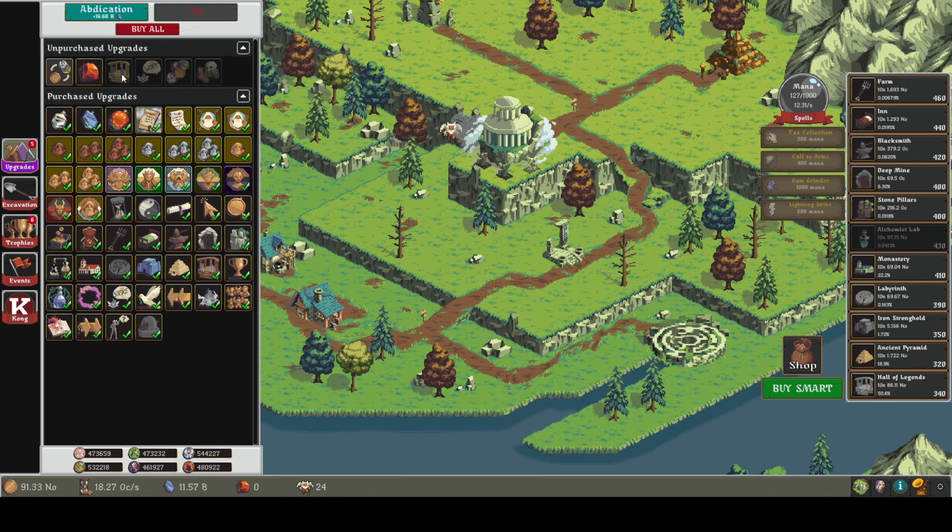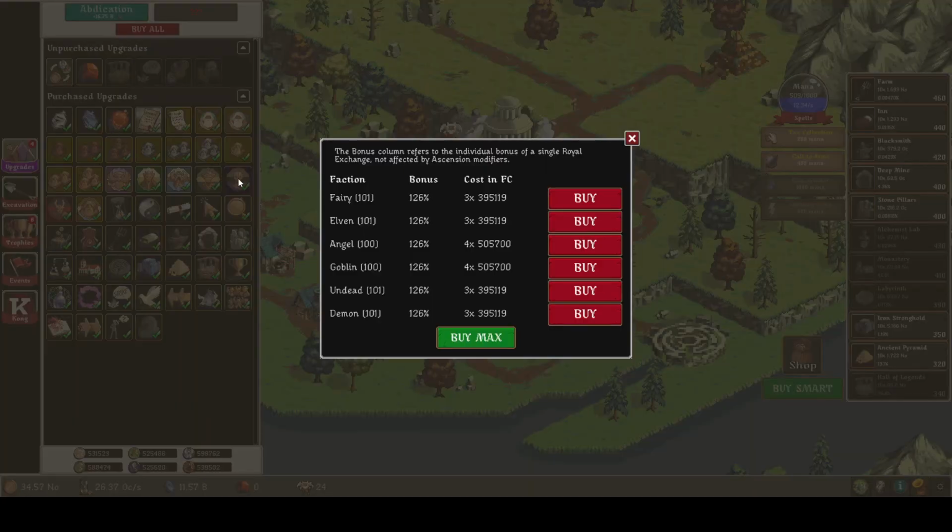Oh, monastery, boom. That did a lot. Now the monastery is like the second most contributing. No, it's the most. What the heck? Well, that's insane. I do have 410 of them, but come on. That is insane.